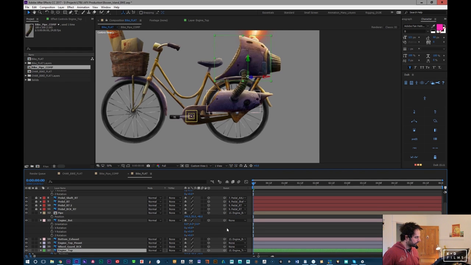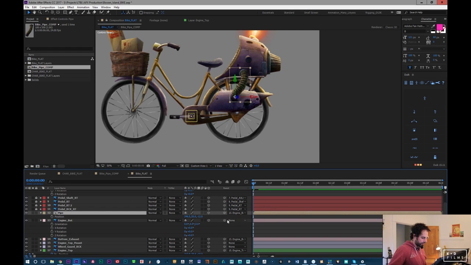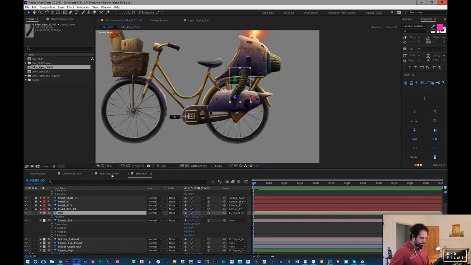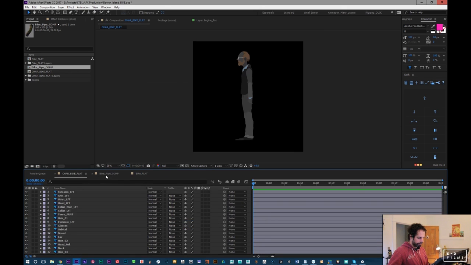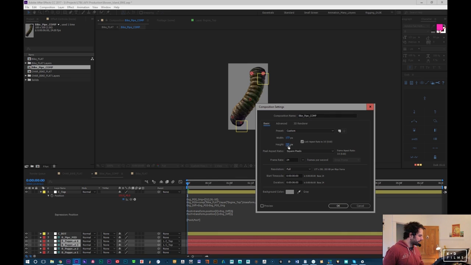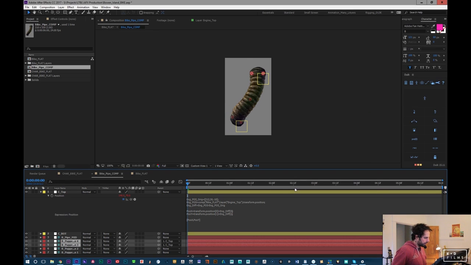It's not actually stretching. It's just going outside of the composition size. See, so as I pull it up, it's stretching. It's going beyond the borders of its comp. So I should probably make that a little bit bigger. Not that we're actually going to go that high, but it's always a bit better to be safe rather than sorry later.